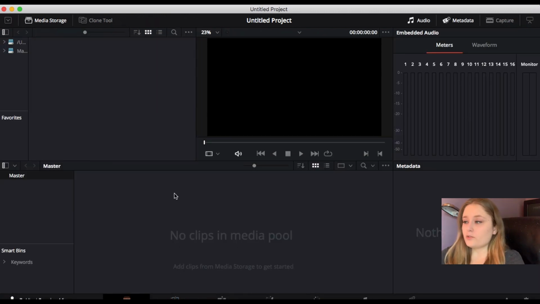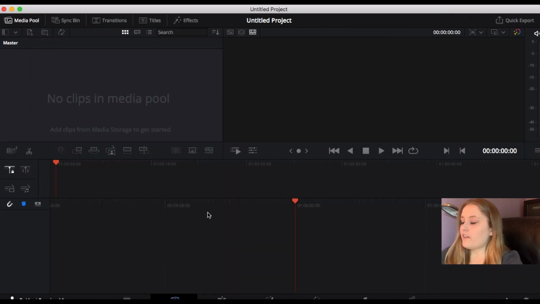So here it is. This is where you just drop all the clips you have, so that you have a vlog that you're doing. You put all those clips into this part right here. Then once you have all of them in it, you go over to this one right here, and you start trimming and clipping and stuff like that.